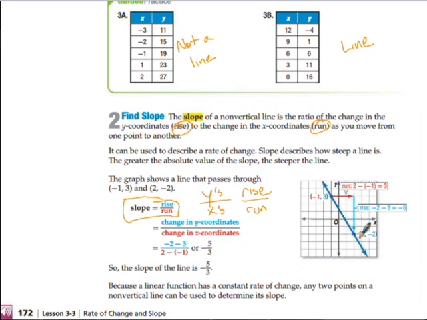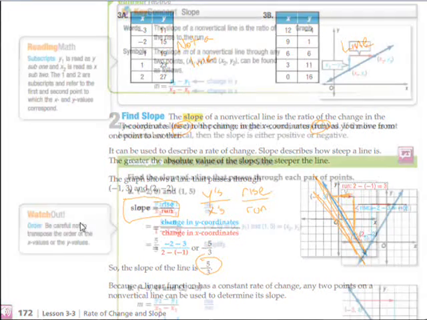So on a situation like this, we can literally look at it. And from this point, the rise is down 5, okay? So from here to here, the change is 5. From here to here, the change is 3. The line is going down from left to right. So I know it's going to be negative, so that slope is negative 5/3.